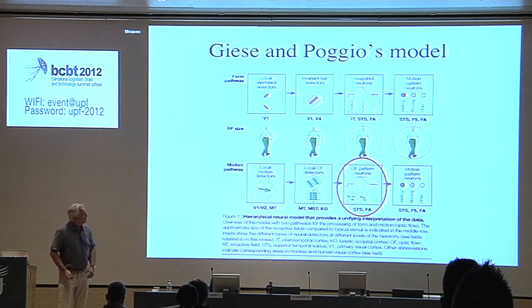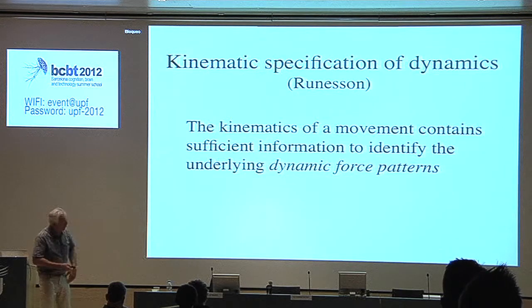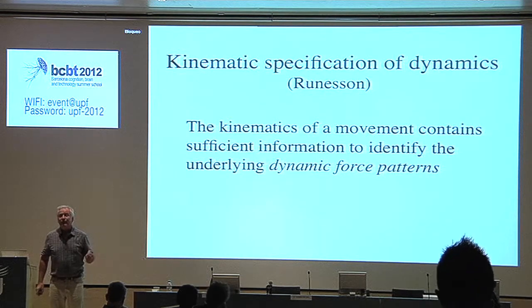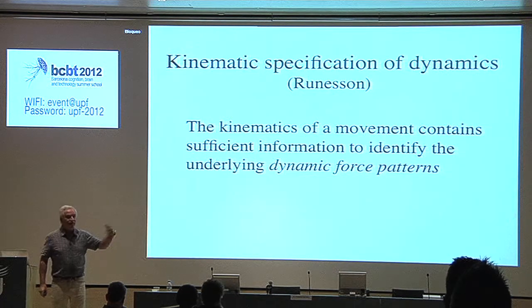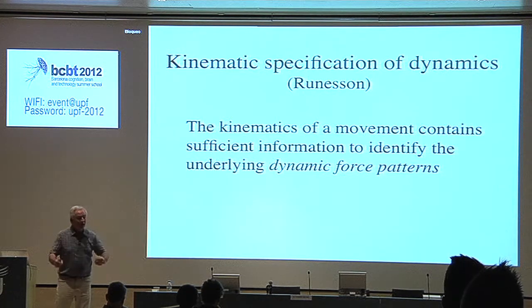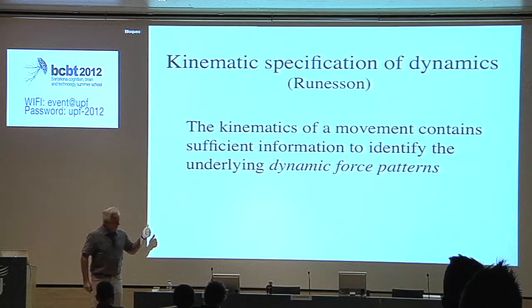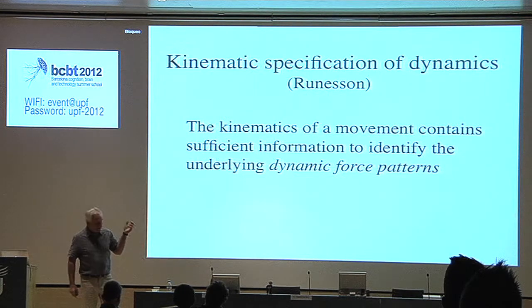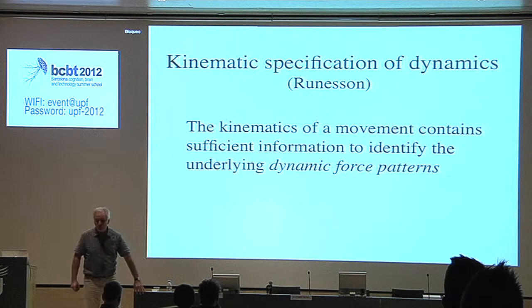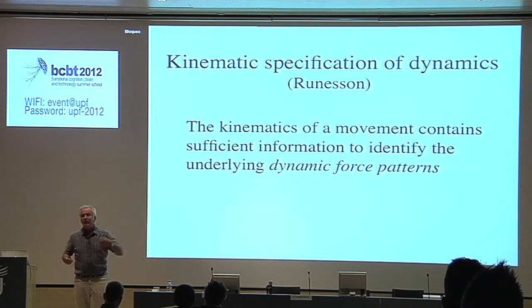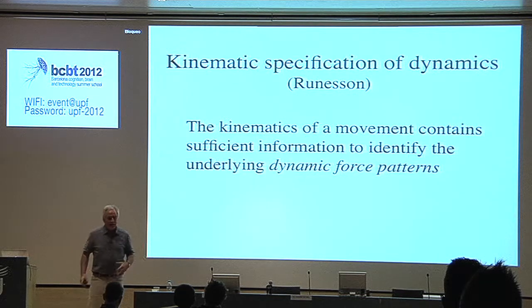But not only that, and the next thing comes from a follower of Gunnar Johansson, Sverker Runesson. He says that when we see something moving, we don't only see the movement. Our brains extract the forces. Basically, the brain takes the second derivative of the motion and picks out the forces that are underlying it. This is a stronger assumption, and I don't have very much support for it, but that's a hypothesis I am working with here, that when we see these moving figures, what we see are really the forces behind the movement. We can pick out whether somebody is straining himself or herself.